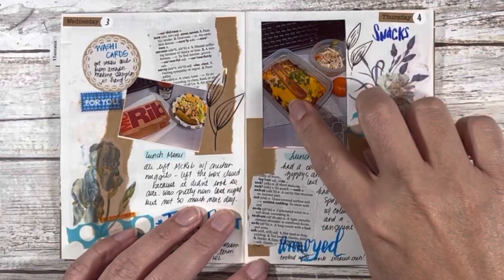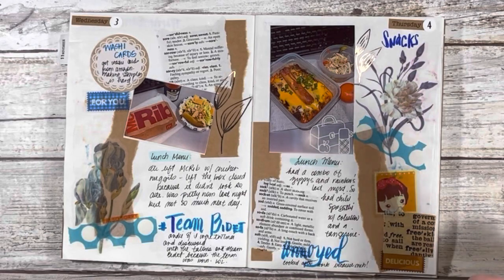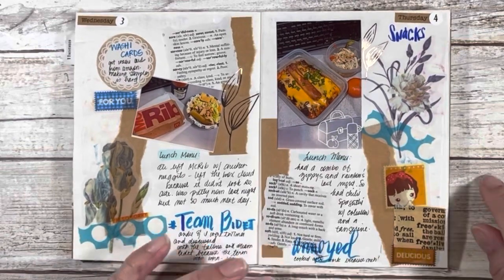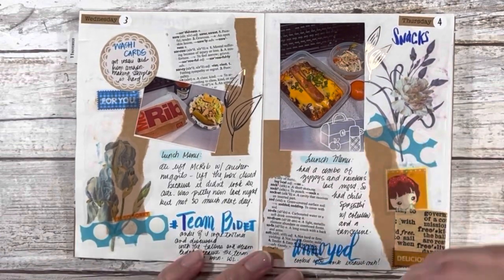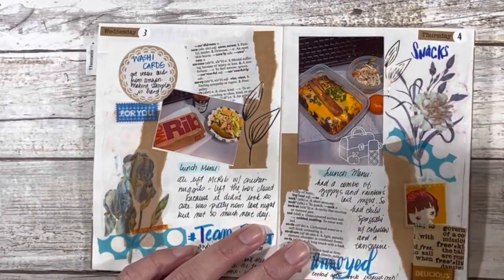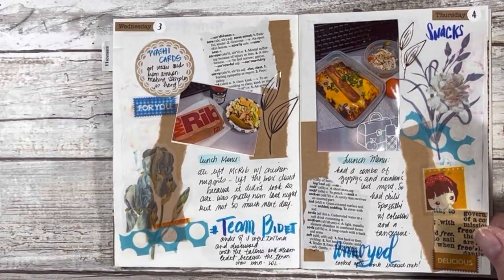There's also some leftover coleslaw from the night before and a little tangerine. The standout things for Thursday the 4th — I did pick up some snacks after work. If I'm going to pick up snacks it's usually Thursday afternoon on the way home, because I generally work from home Mondays and Fridays and don't really go out on weekends. I was annoyed by something that evening, but I don't need to write it down. Journaling is a way to put pen to paper — I like journaling about stuff that has nothing to do with my emotions, and I don't need to revisit the annoyance.